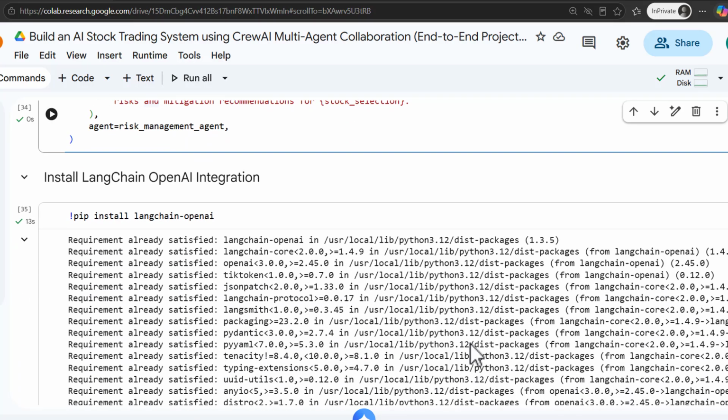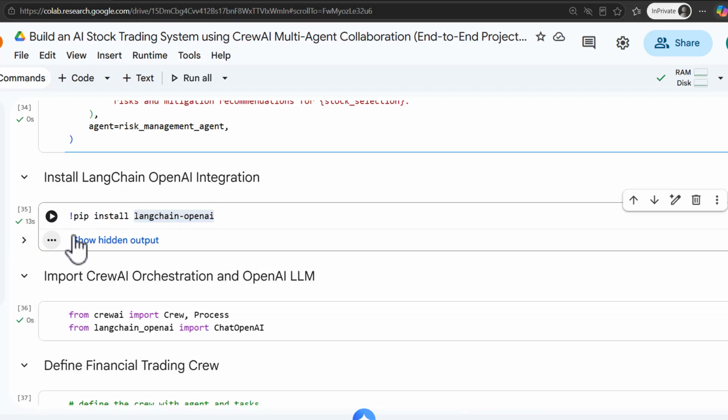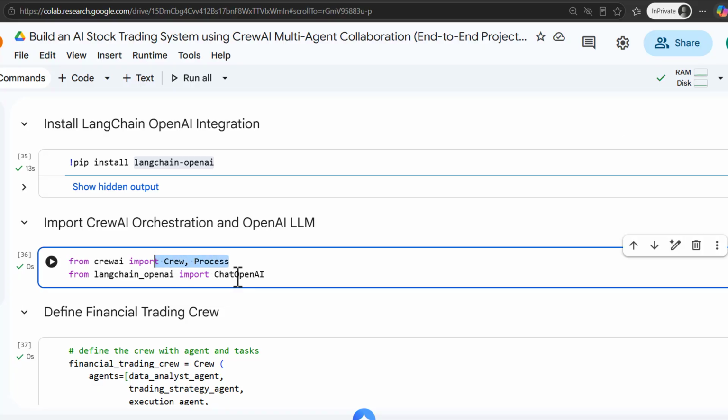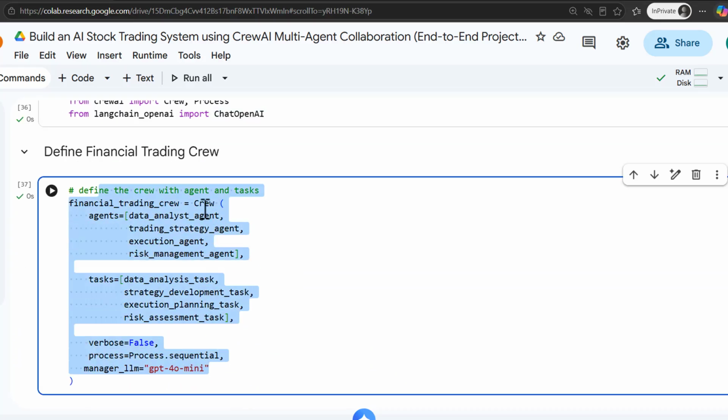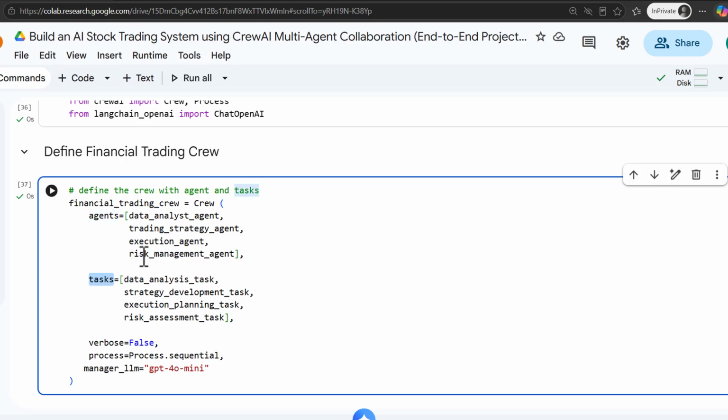Okay. Next, we are installing LangChain's OpenAI package for connecting LLMs to LangChain workflows. And then we are importing CrewAI components and LangChain OpenAI chat model. Okay. Now, let's create a sequential CrewAI workflow with the agents and tasks we created for trading analysis.